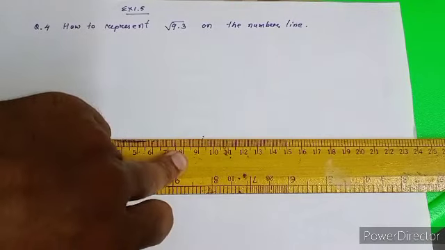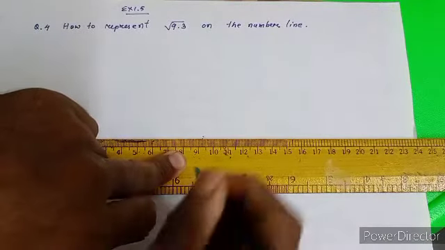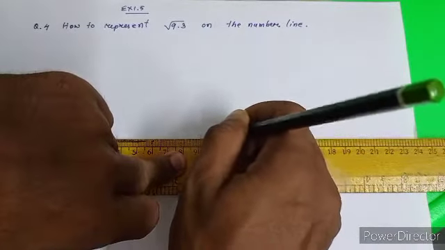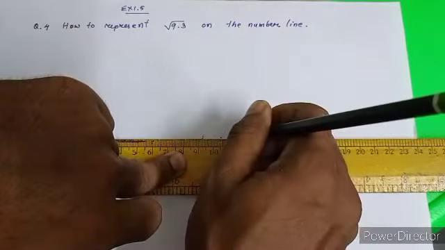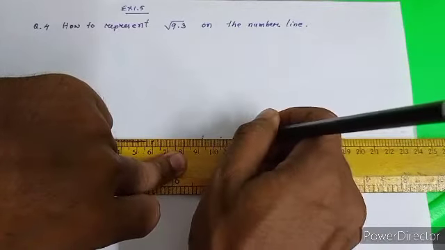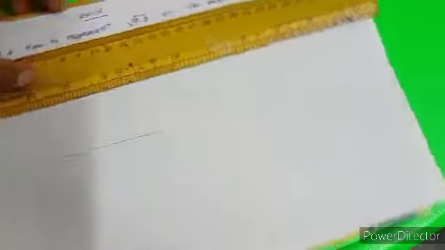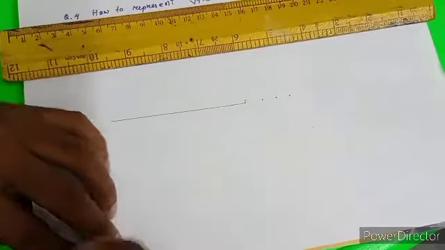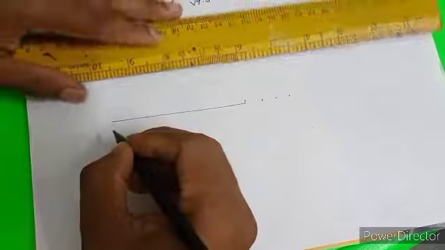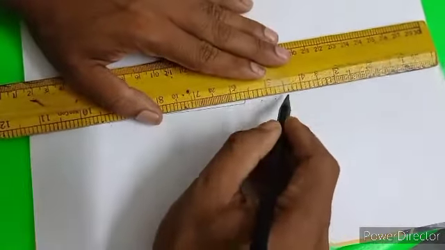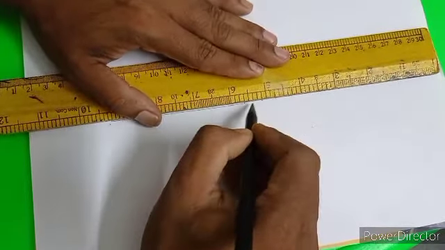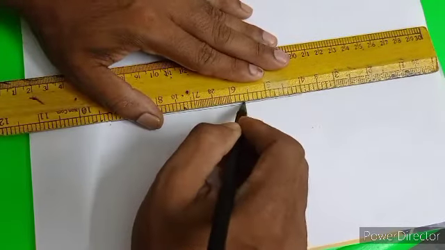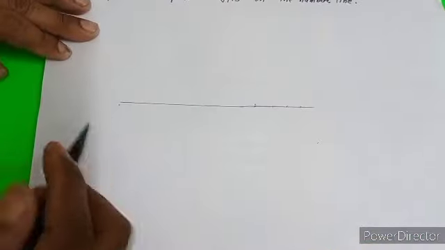And from here, we just take 2 to 3 extra points of 1 centimeter. I am just taking 1, 2, 3. You just increase the line. Increasing the line.